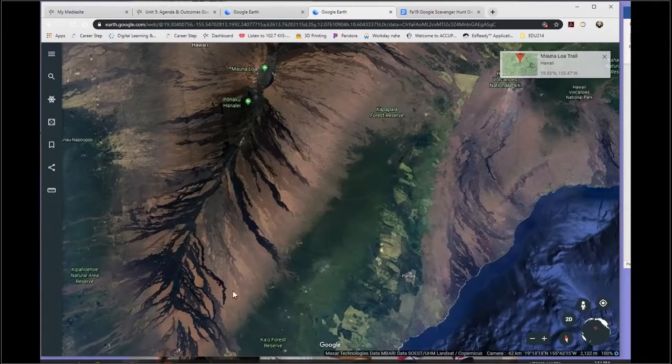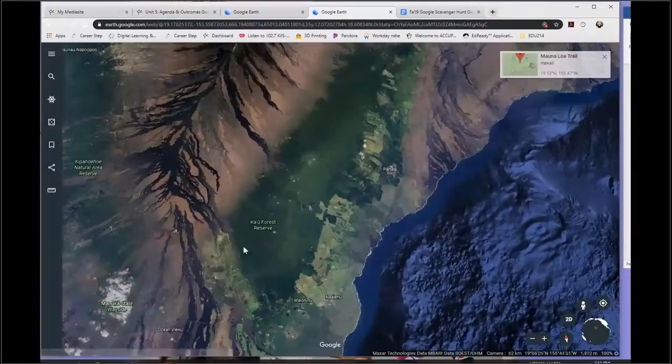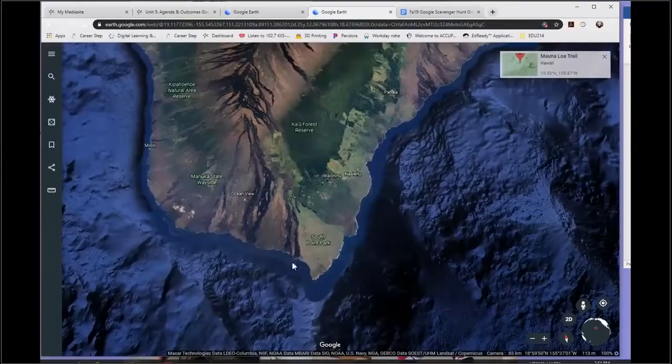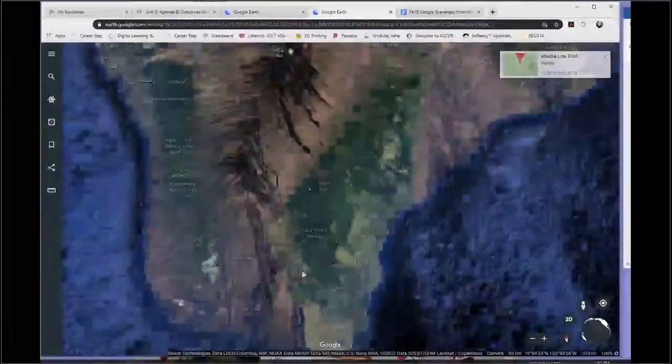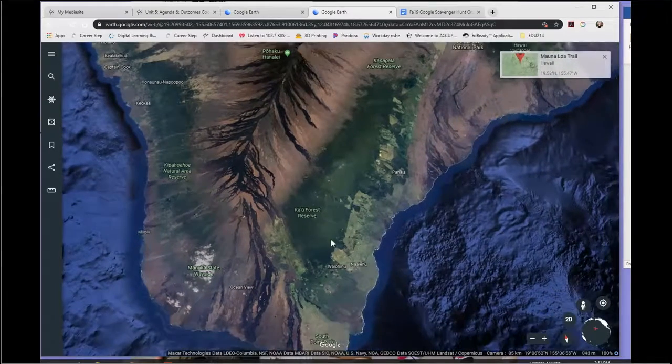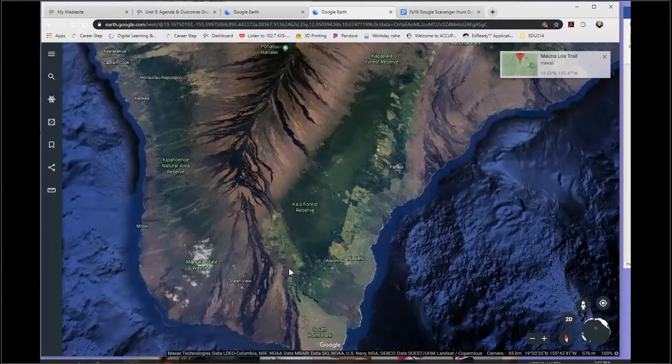These are more current lava flows that are flowing off the long, gentle slopes of this mountain and go right here into the ocean, and they're actually creating more island. Might be good to talk to students, what are the brown areas? We know that this black are new lava flows. What happens when the lava flows get old and things start growing on them?